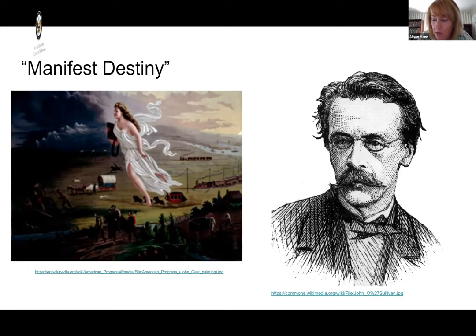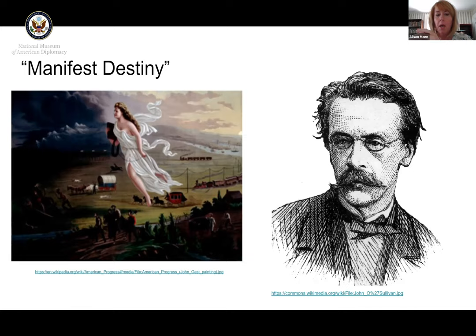So let's talk about that for just a second. We think about territorial expansionism. That's often the way that manifest destiny is talked about. And that image that I provided on the left is pretty commonly used as an artistic representation of what manifest destiny meant. It's got the religious connotations. It has Lady Liberty going into the darkness. She's bringing light behind her. She's bringing technology behind her.